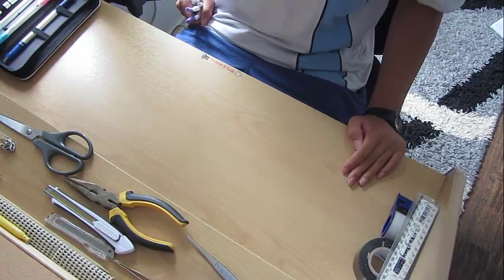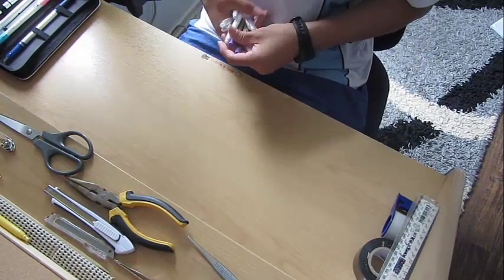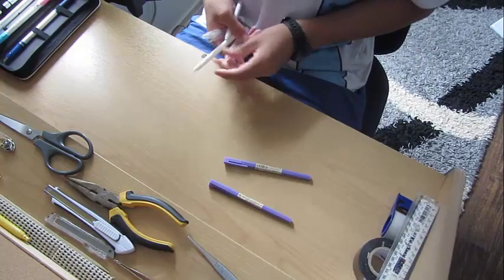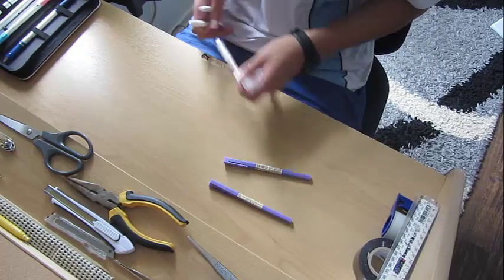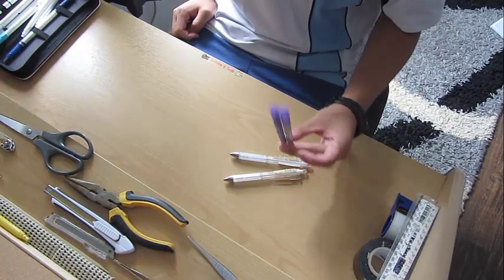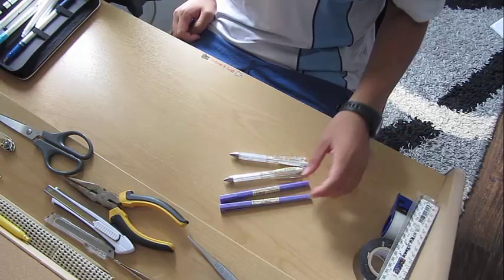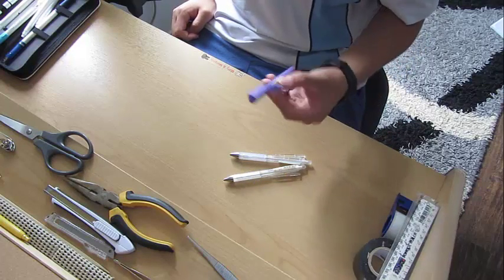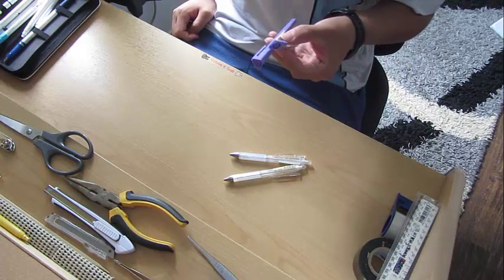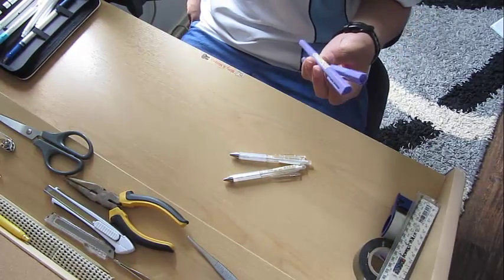So yeah, this is the first episode, and recently I got these pens from Muji, and these are not the Muji hexes you use for a Joey DC. They are the ones with the clips, and they're a bit shorter. However, I want to try and make a mod with them.